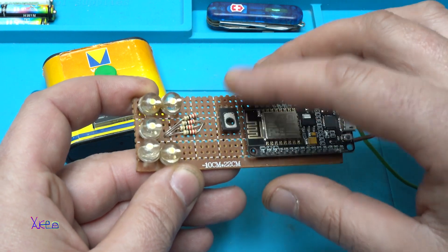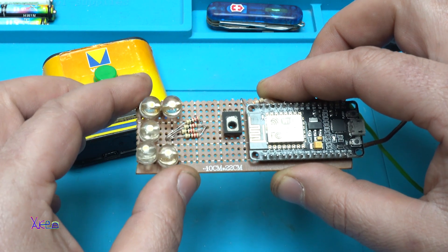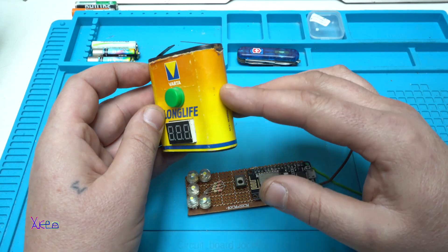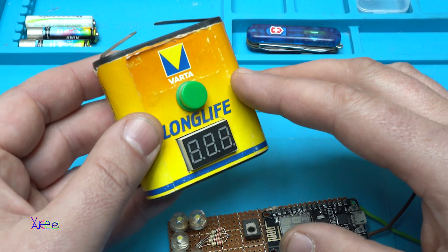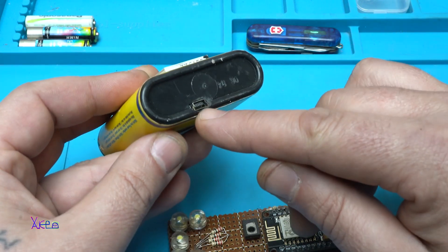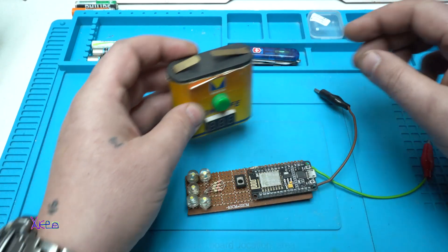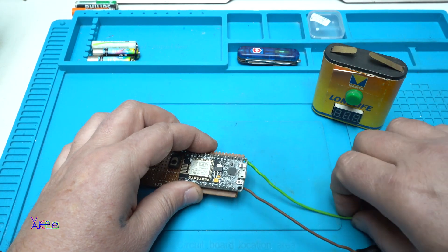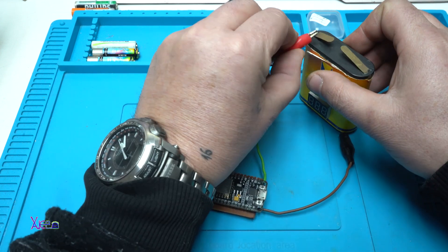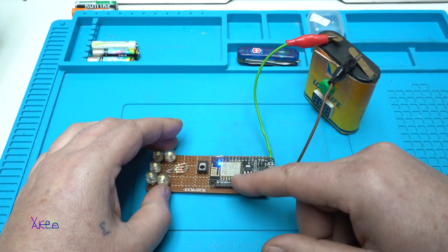For turning on and off the LEDs — here on the breadboard I have attached the module and one transistor that will turn on and off these five 0.5-watt LEDs. This is a converted old 4.5-volt battery, but I converted it with lithium and now it is a 3.7-volt lithium rechargeable battery. There is a USB connector for charging the internal battery, and I'm using it just to power the Wi-Fi web server. The positive and negative are connected and it's already loaded with the program.